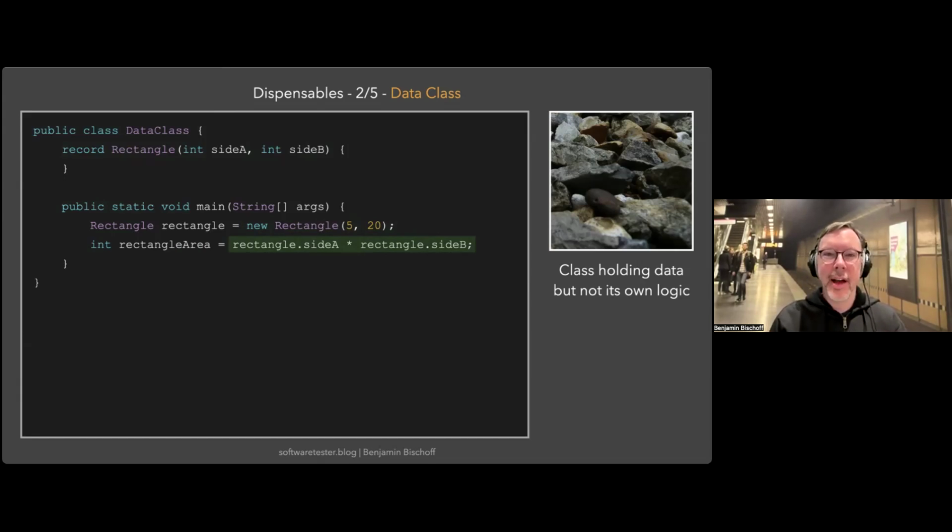So instead of asking the rectangle, what is your area size? This calculation happens here in the main method. This can be fine if this is the only place that you need this value, but if you use the rectangle in multiple places, you would have to implement this functionality in multiple places as well.